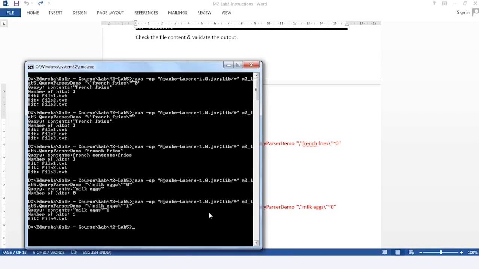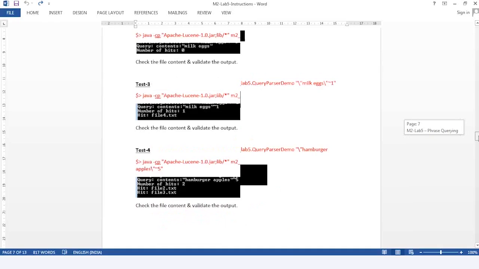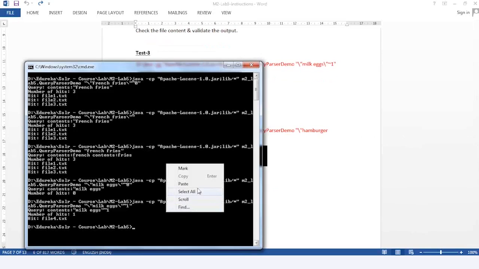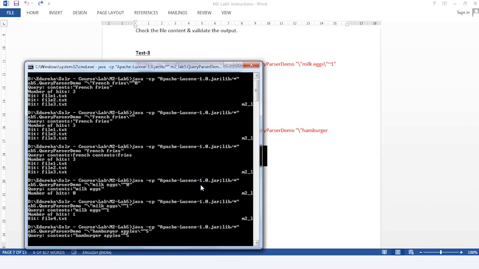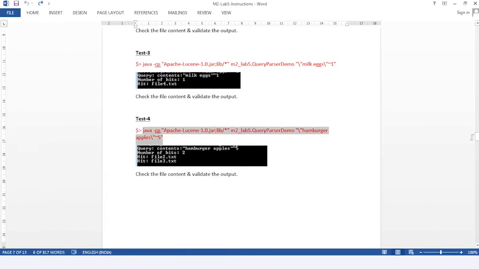Yes, it is. So this is how you can run the query parser using the tilde symbol. You can combine all of these things to form a very complex query syntax as well. We are learning the basics of the individual components. Once you combine all these things, it can form a very robust query structure.